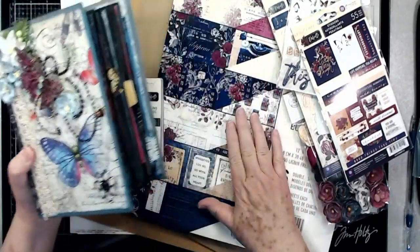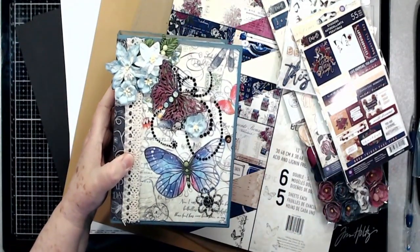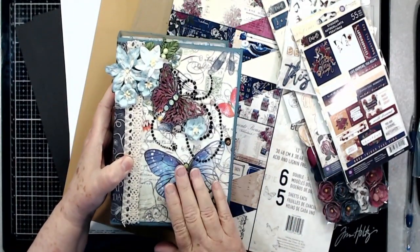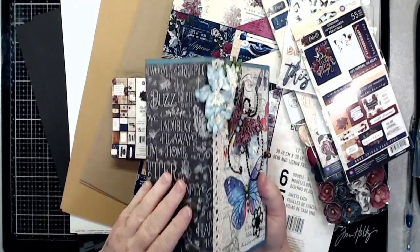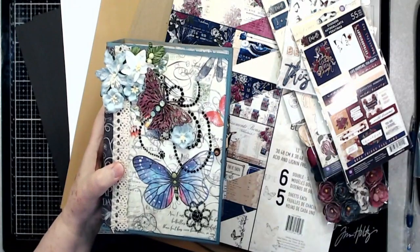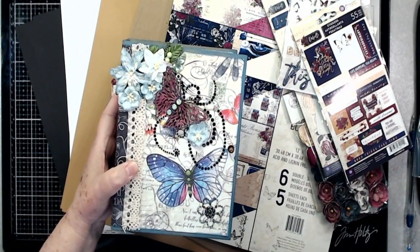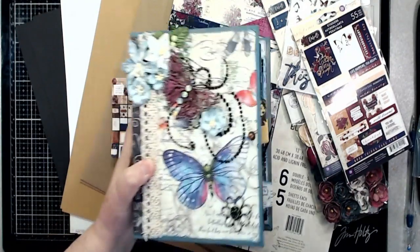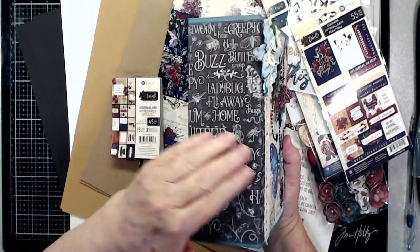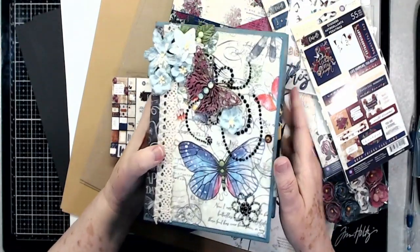This year we're making it out of this paper pack. This was a Graphic 45 paper pack from last year called Flutter. So I made that one. This is a 6 by 8 album, and then it's 3 inches deep. So you've got plenty of room for all that goodness in there.